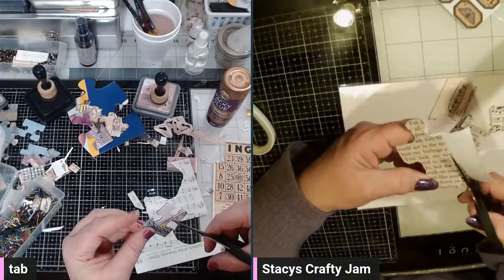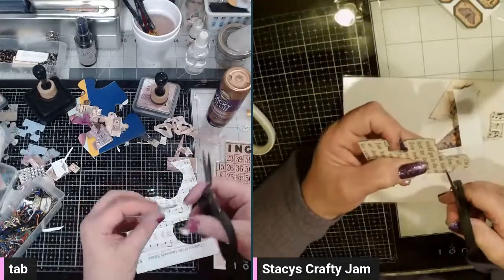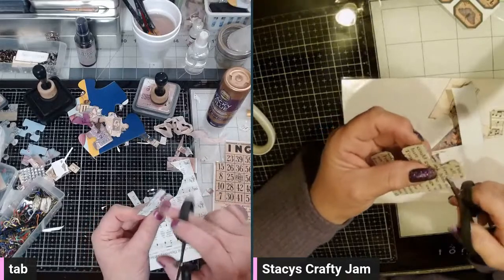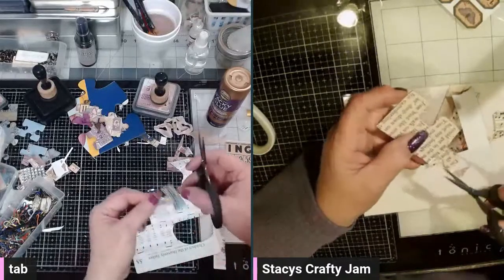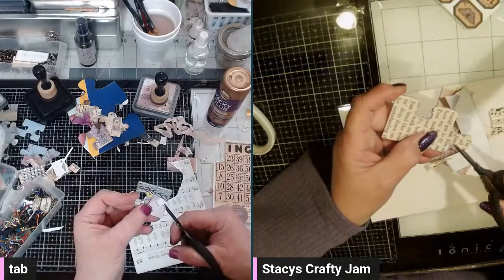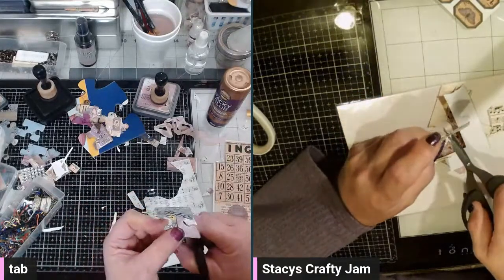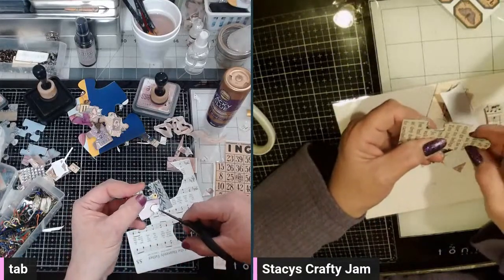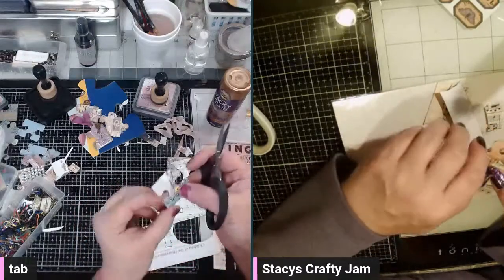Yes, I'm over here working with what's supposed to be a box cutter, thank you. I don't have an official craft knife. I just got what Dollar Tree had. Dollar Tree's my friend. I just went there the other day, bought some stuff. I hadn't been in a while. Even a trip to Dollar Tree is dangerous for me.